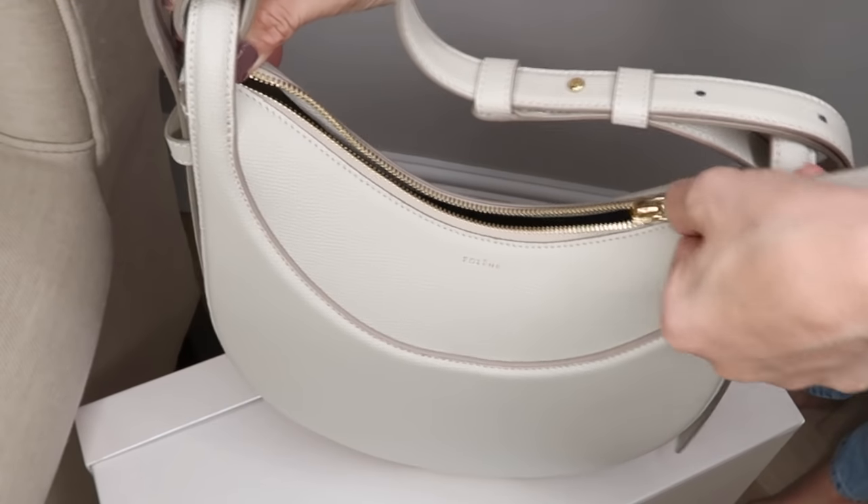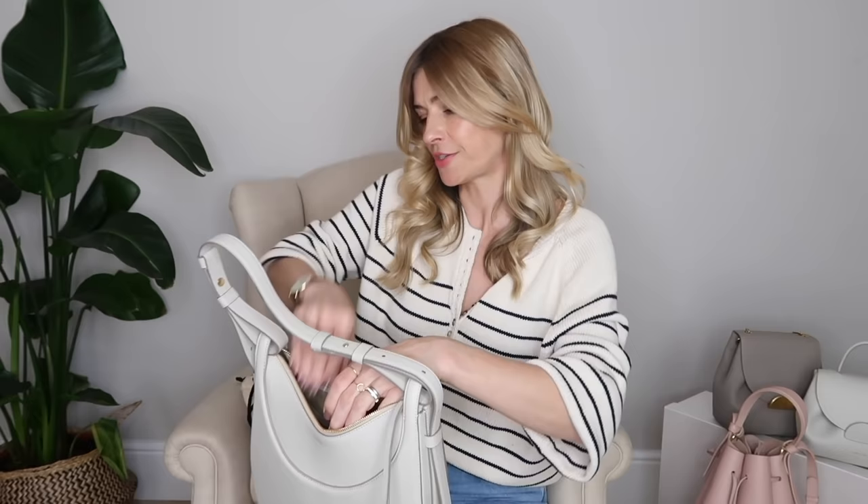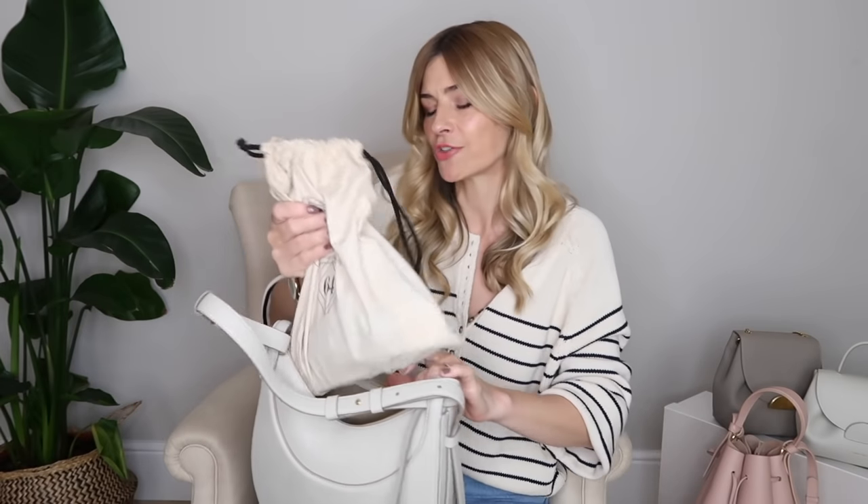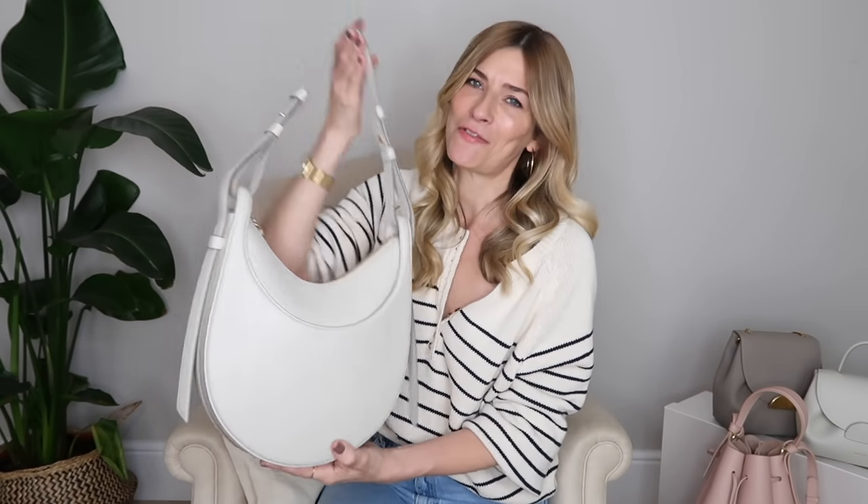Taking a look inside, it's not very wide at the bottom but it's quite long so I think we can get quite a bit in there. Let's do a bit of a stuff test. The phone fits easily. Purse goes in, and some hand cream. I don't think I should put my entire makeup bag in there as I might ruin the shape. Different to the Numero Un, you've got a flat pocket inside rather than a zip, and the interior feels like suede — really lovely and soft. I've not overstuffed the bag but I've definitely got all my essentials in there and as you can see we've not lost that beautiful classy shape. I love this bag and I am very excited for mine to arrive.